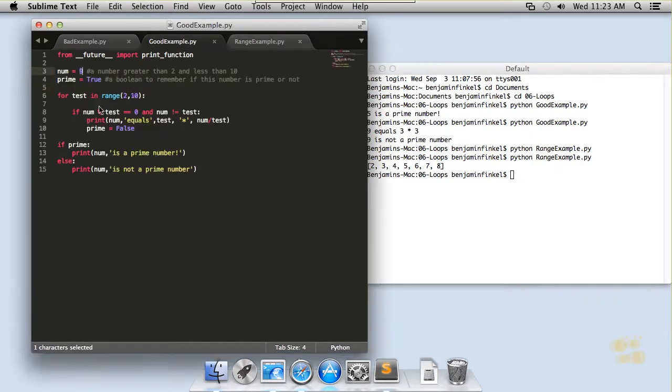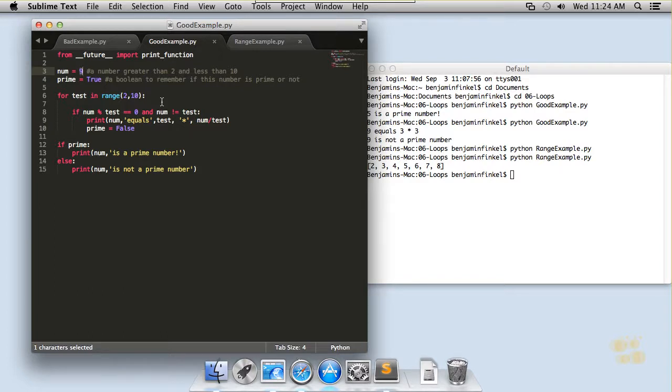And you can see here, all I've done is I've said for test in range 2, 10. So notice that when I did 2 through 9, it stopped at 8. It's inclusive of the first parameter that I put in, the number 2, but exclusive of the last parameter, in this case the number 10. So using this function inside of the for statement creates a collection of numbers for me that my for statement can then iterate over. Let's take a look at how we can use that in a number of different ways.